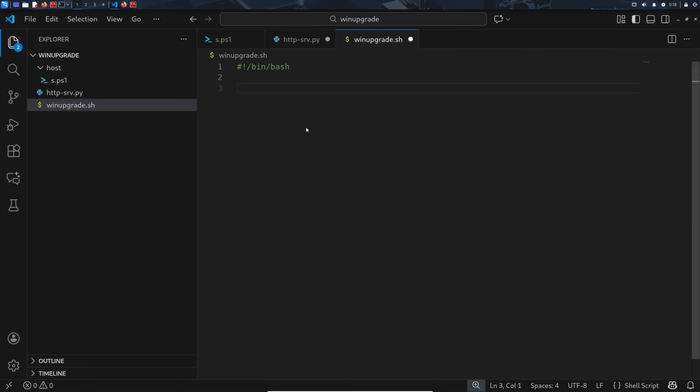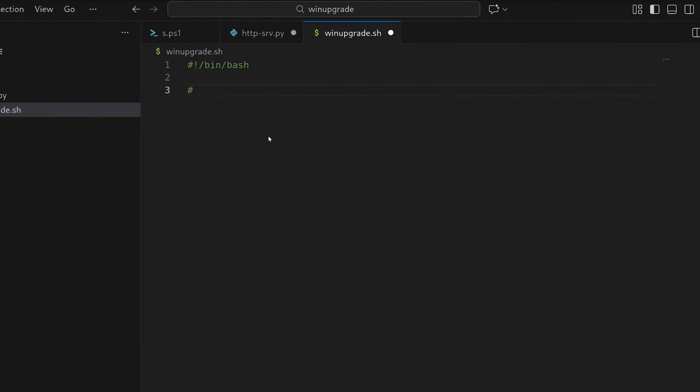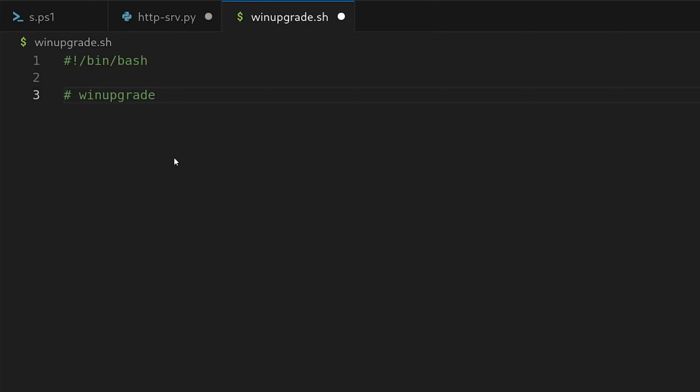Now, we will want the user to use the script in the following way. When we are calling the script, we are going to be passing the IP of the attacker as an inline parameter. So it would look something like this. So let's first grab the second inline argument, considering that the first is always the name of the script itself. This is the way we grab inline arguments in Bash. And it is 1 because it is the second argument. 0 would be this, and 1 would be this.